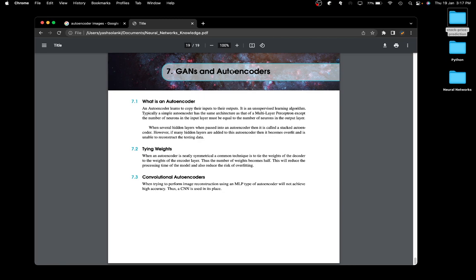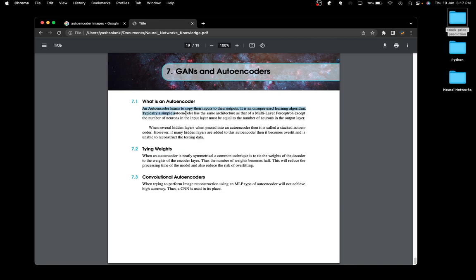Now, a variational autoencoder is a little different from your traditional autoencoder that we are going to be covering in this video. It's a little more complex also, and I'll cover that in a future video, basically because it's a pretty complex topic. It is different from autoencoders a little bit, and it is also where I want to get into the math, so I won't be covering it in this video. So for this video, just assume that autoencoders are useful, and if you look on Google, you will see that there are a lot of use cases for autoencoders.